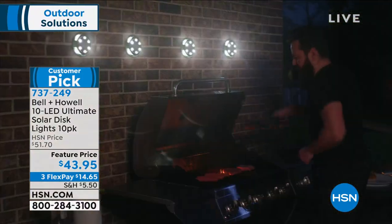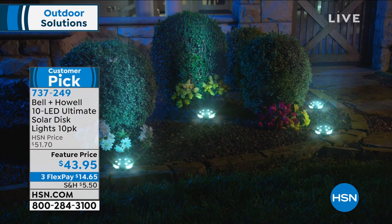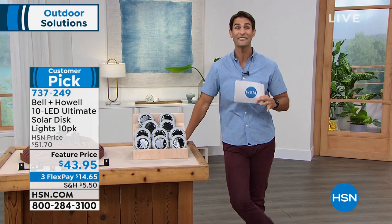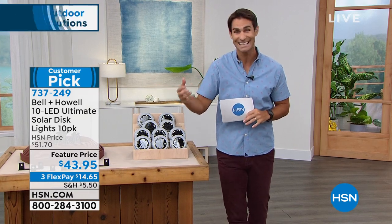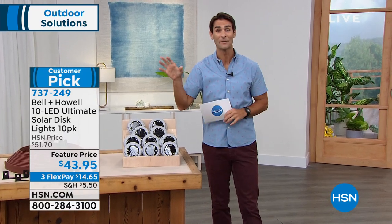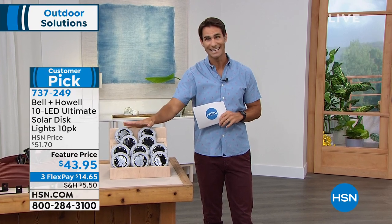3 ways you can install them. Maybe you lay them flat in the yard. You can put them on the little stakes that are included if you want them a little higher or more secure in the ground, or you can even hang them on a screw or a nail because there is that little pinhole on the back. You're getting a full set of 10 of these for some accent lighting. Maybe it's a little bit of safety, security, or maybe just for a party out on the deck. $43.95 for a set of 10 of these. Full presentation coming up on that.